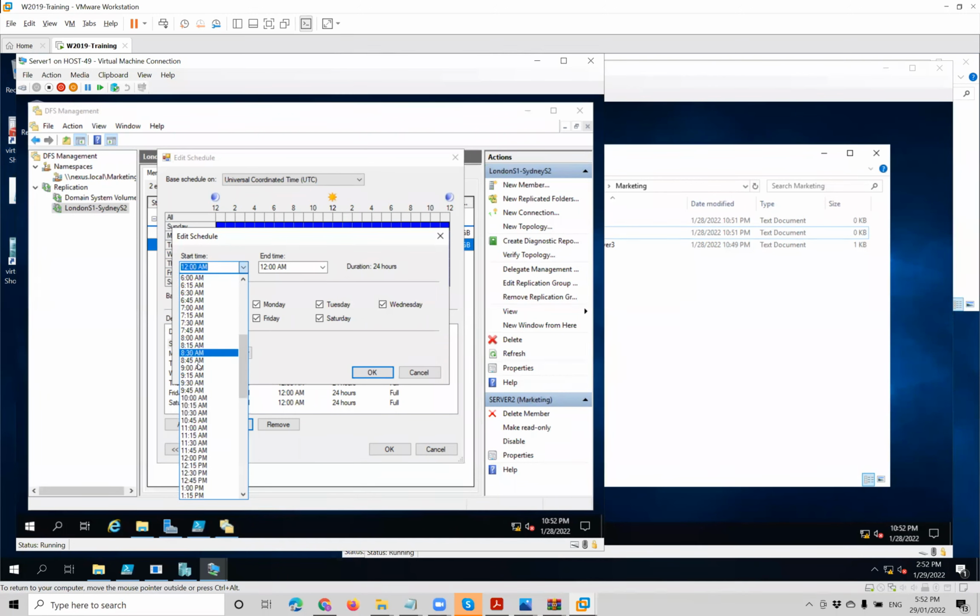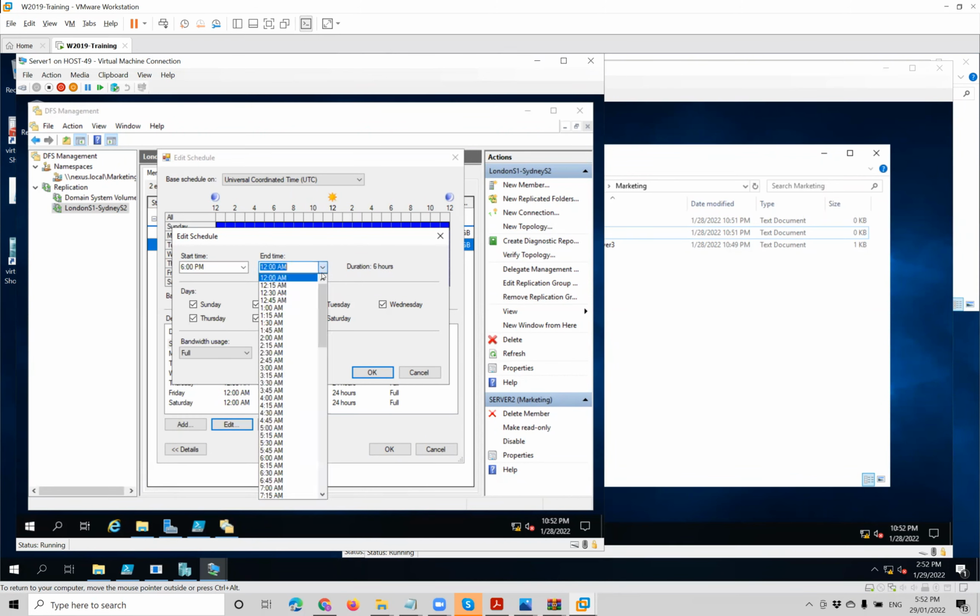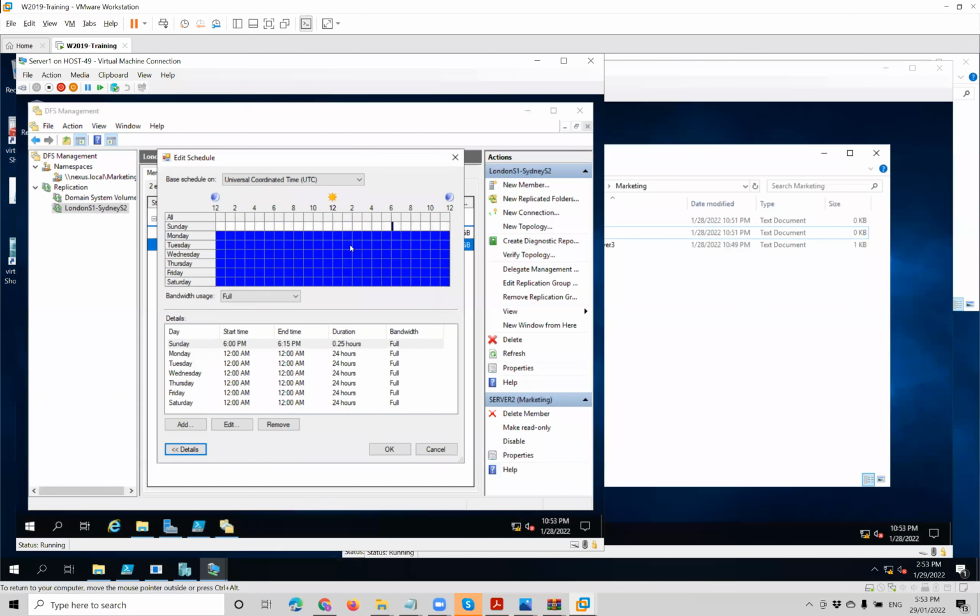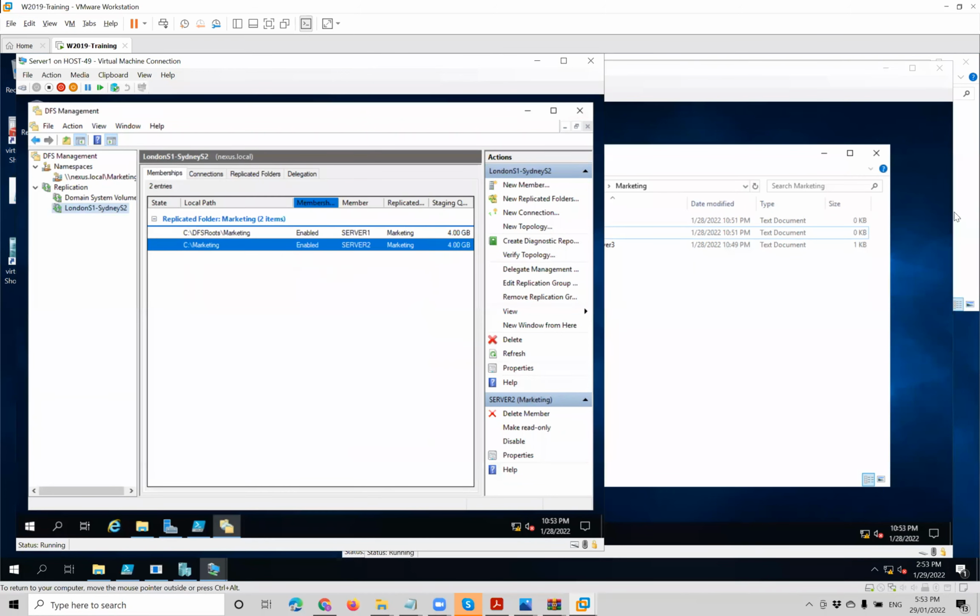Set mo from, kasi kakain niya ng bandwidth. Or kung ayaw mo, kung super busy, after office hours, from 6 p.m. replicate up to 7:45 in the morning. So let's say you're replicating 100 gigabytes of data. It will be done during office hours only. So that's possible. Okay, any question?